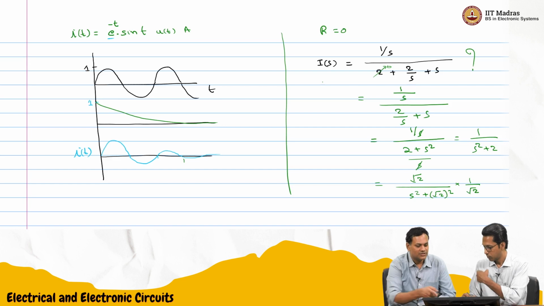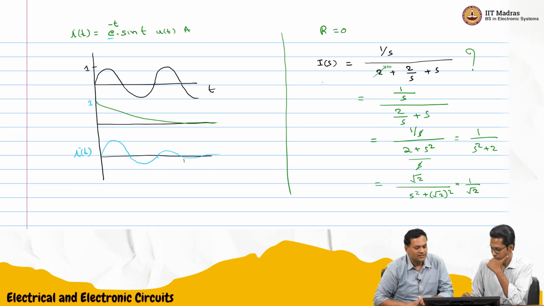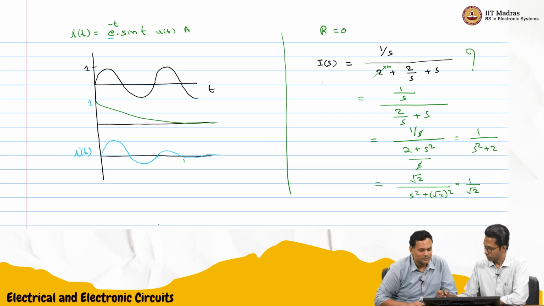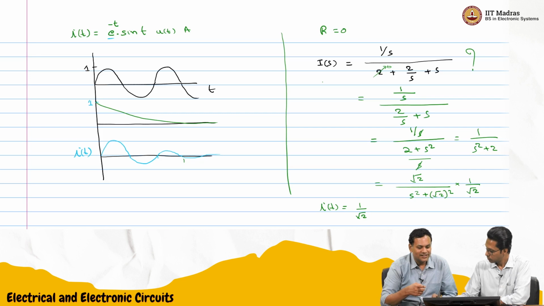No, this is standard form, sinusoid. So it looks like the amplitude of the sinusoid is also smaller, right? It looks like it is 1 over root 2. So then I of t will be 1 by root 2, the magnitude, sine root 2 t, where omega is root 2, times u of t.